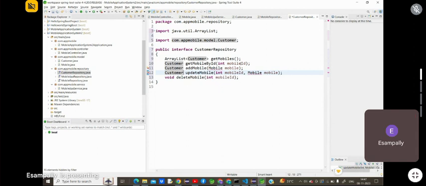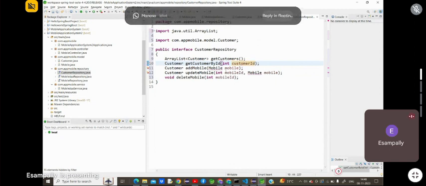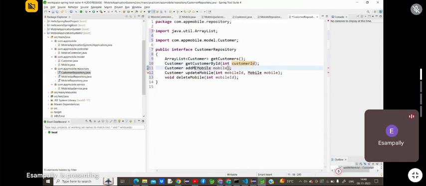And this part should be get customers. Yes or no? This should be get customer by ID, by specifying customer ID. Everywhere I'm just adding a new class and updating like this, because only on top of that we can build the relation.